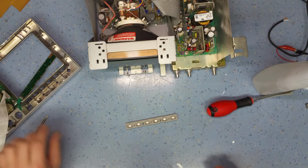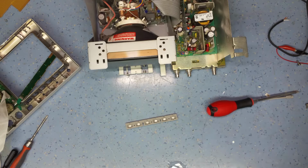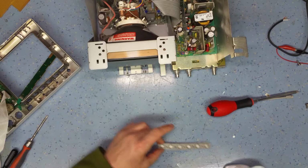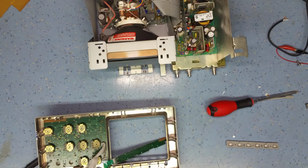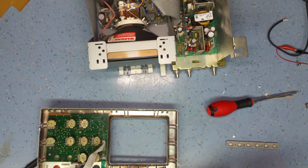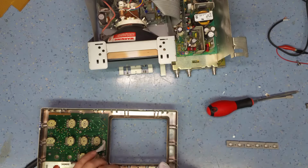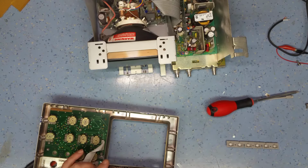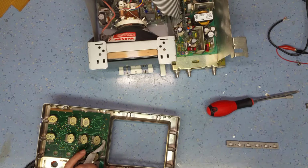Next thing to do, as it has migrated to the switch, and obviously the original problem was not the switch not working, rather the switch is shorted all the time, so the CPU thinks that someone's holding a button down, I need to clean off any remnants of the silver paint on the switch itself. Carefully make sure you remove all the paint contamination between the contacts.